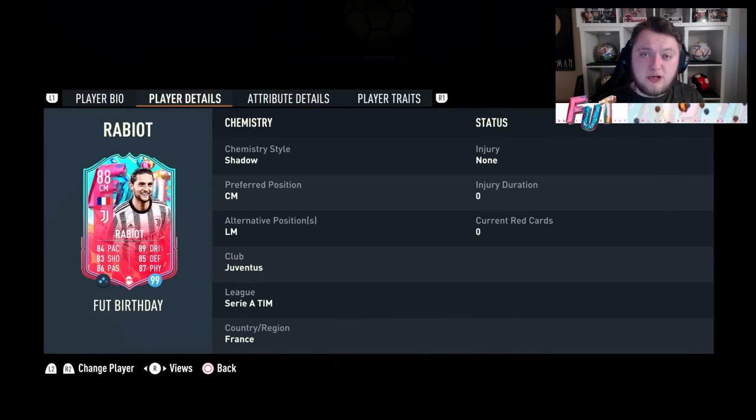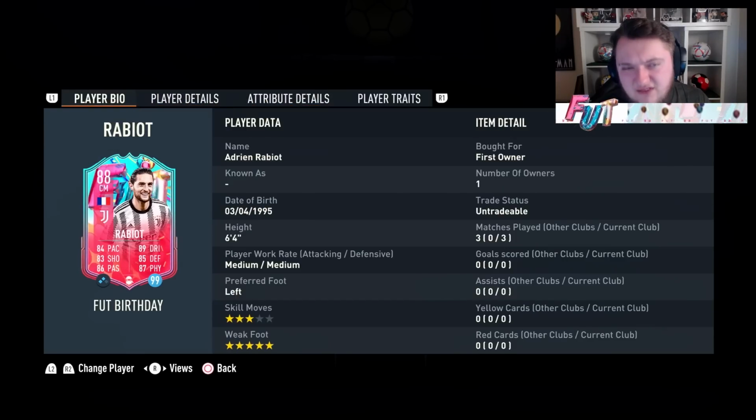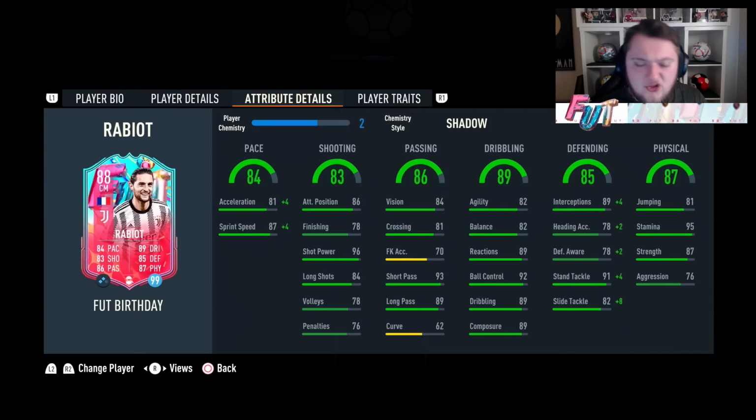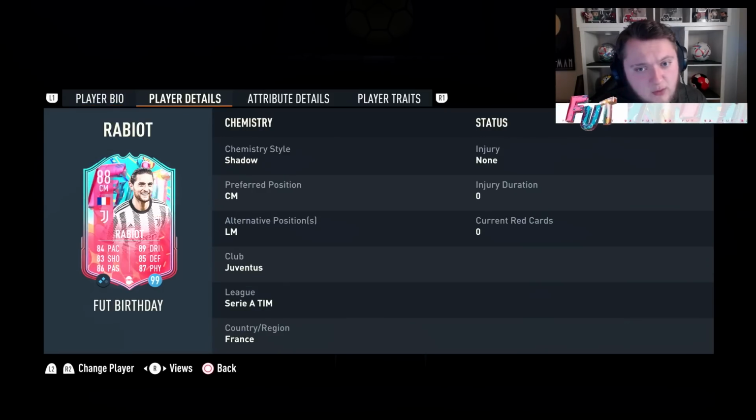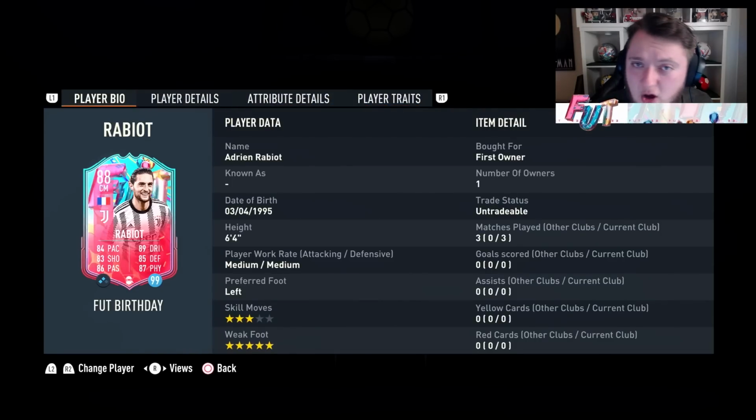He is an absolute beast in game. I prefer him to Pogba. I think Flashback Pogba also has the 5-star skills and has a similar sort of height and strength. Rabiot with that 5-star weak foot makes him a lot more valuable. I rate him a 9 out of 10 on old gen. I'm going to give him a 9.5 out of 10 on new gen. A seriously beast card, and I can't believe he's that cheap for how good he is in game.